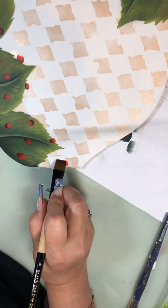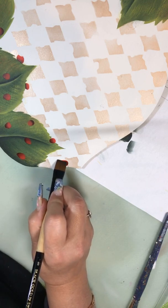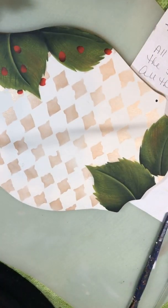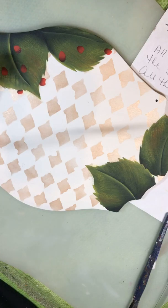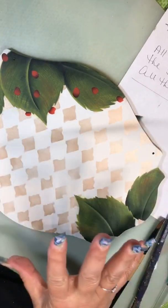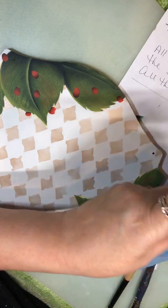Let's have him going too. So you see what I did? Now, some of you may stress this. Let's do this after. Okay, so now I know where all my ladybugs are. We're going to take a little dry brush. I use sable dry brushes, if I can find them.